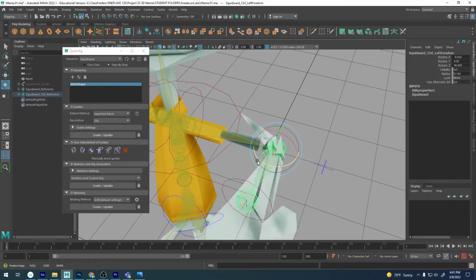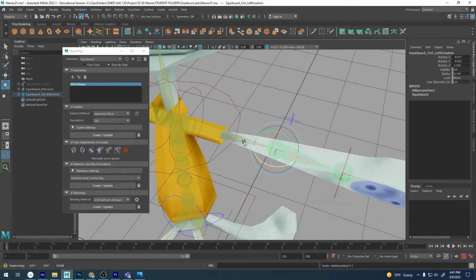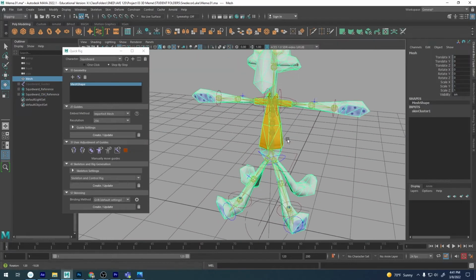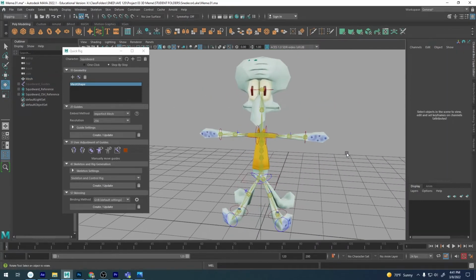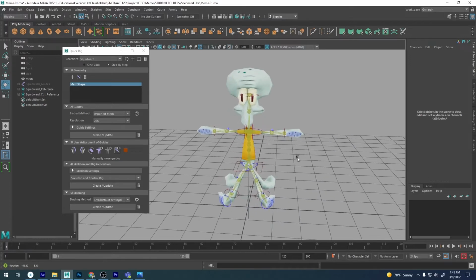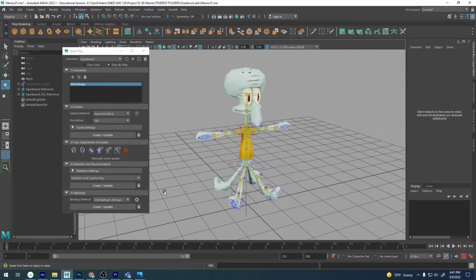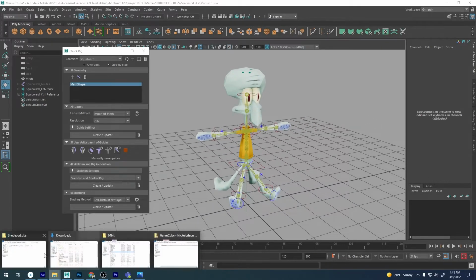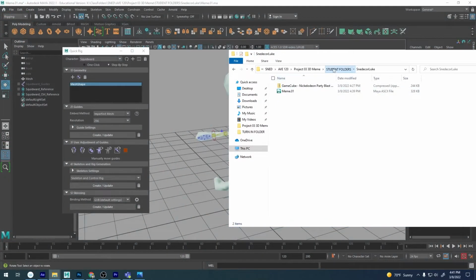I'm not going to bother you guys with the details of cleaning all this up because I think the general idea is there. So now that we've got Squidward, we don't want to animate him ourselves because that takes forever. Here's where we're going to use our mocap data. So we can drag that in from the folder. Backflip, we'll drag that in.